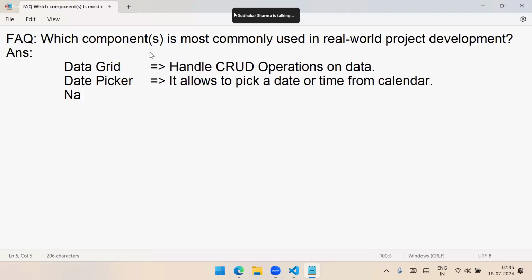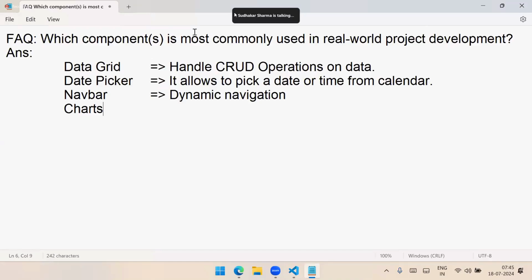Of course, you will see a nav bar. So this is dynamic navigation. Recently, very popular and we see regularly, we use charts.